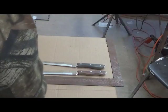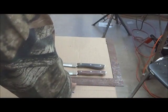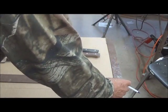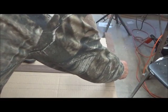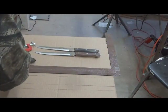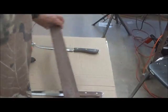That will be the side. And this will be the top, same width as the bottom. And about another inch here. Slightly less actually, for closure. Okay. So this way.